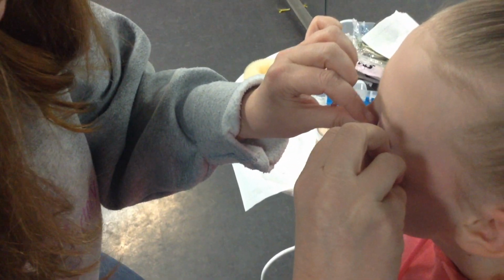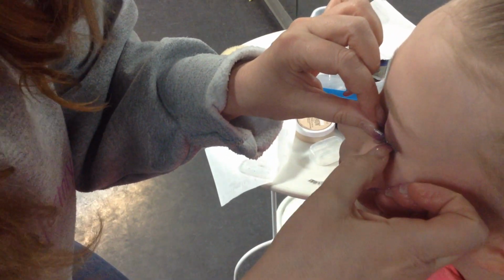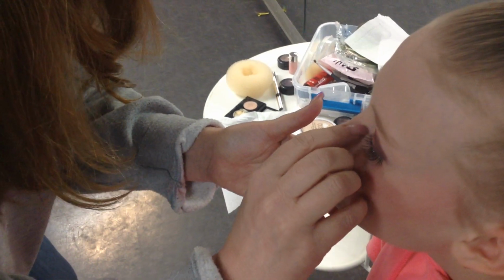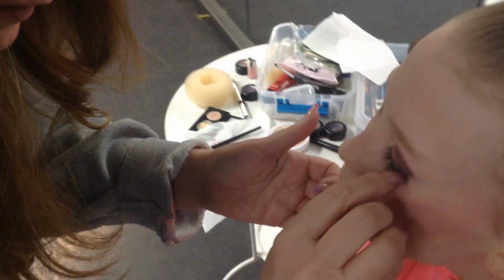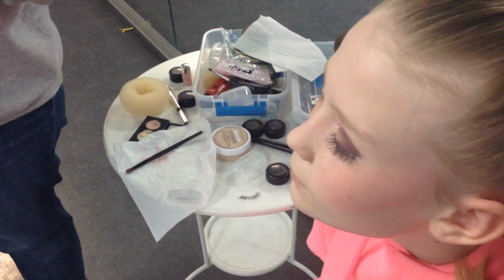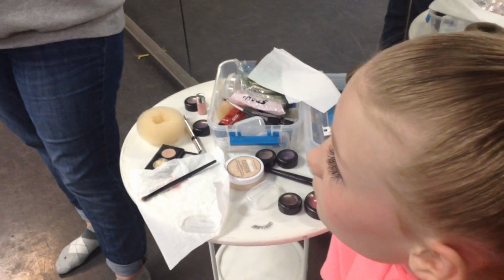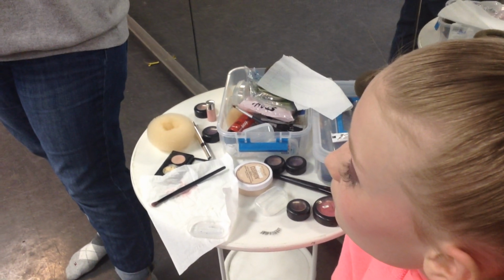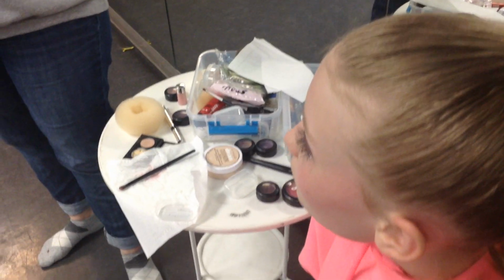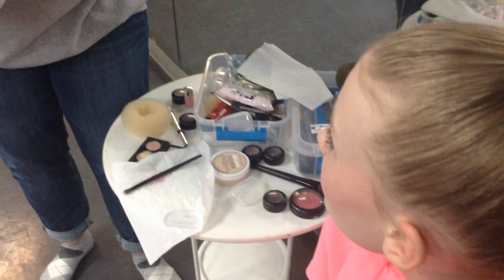So right in the corner of the eye, across to the outer edge. And it's a little tricky your first couple times, but you'll get the hang of it. And especially when Amber was young and she hated mascara, I did eyelashes with her right away. Because getting the mascara on her was not worth the stress and the fighting in the morning, so it was just lashes, put them on, boom, they're done. Happy child, happy mom, right?